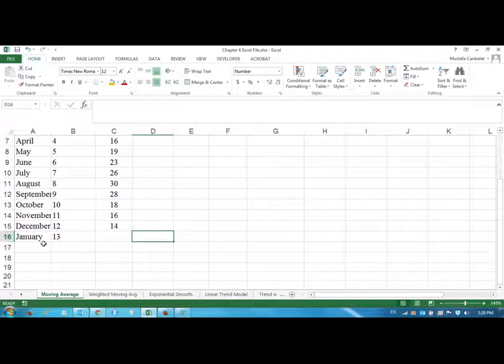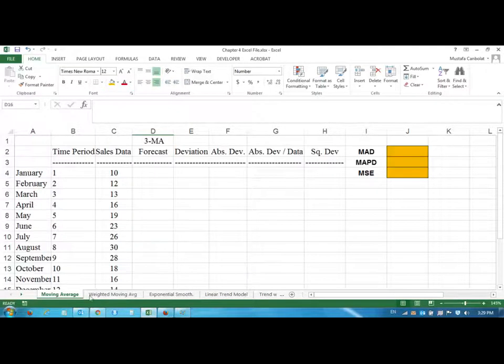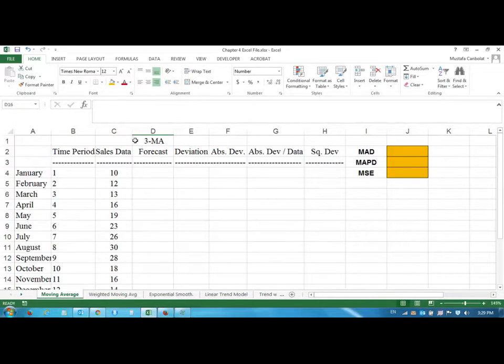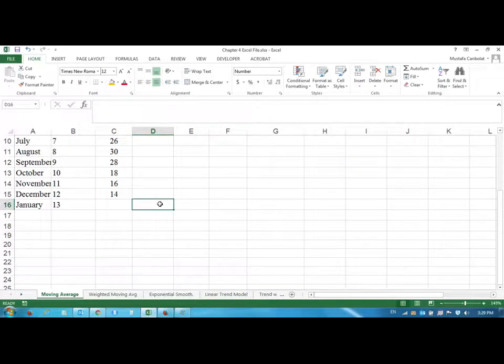For example, if I am in December right now, yes we are, and if I want to determine the demand for January, I look at these values. These numbers could be in thousands or maybe in hundreds of thousands. Well, we have simple numbers and I just use the same ones in the textbook. So we decided to use 3-month moving average. So that means we are going to take the past 3 periods.